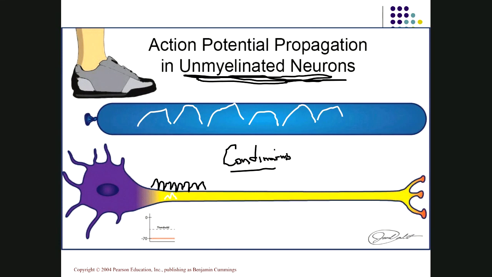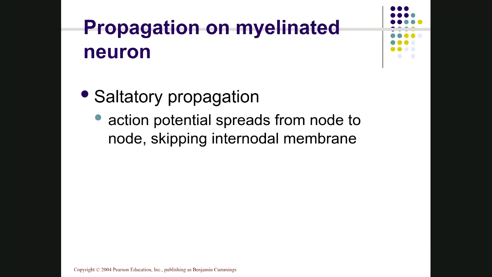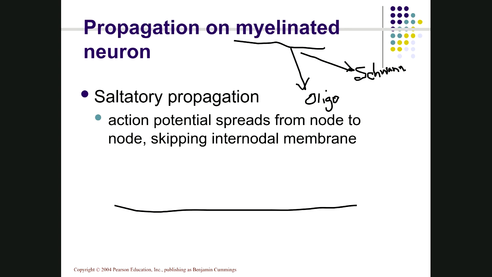But some neurons have myelin. Remember myelin? We have this myelin sheath, and there's two different types of cells that can make myelin. The oligodendrocytes that you have in the central nervous system and the Schwann cells that you have in the peripheral nervous system. Well, when you get those, look, it doesn't look like this. That's a naked neuron. It looks like this, and it has myelin around it. Remember, myelin is insulated. But these cells, remember, don't touch each other. We have these nodes of Ranvier, these nodes.